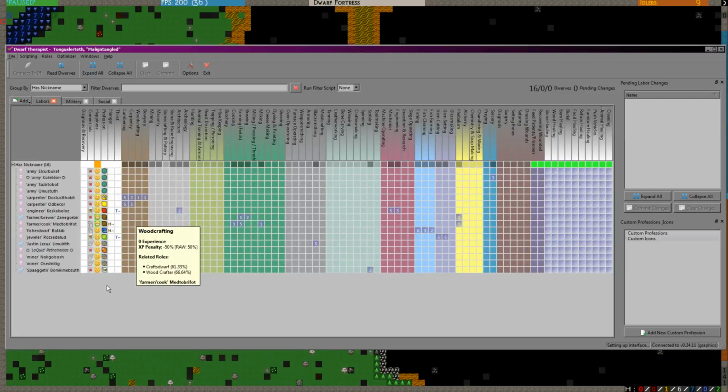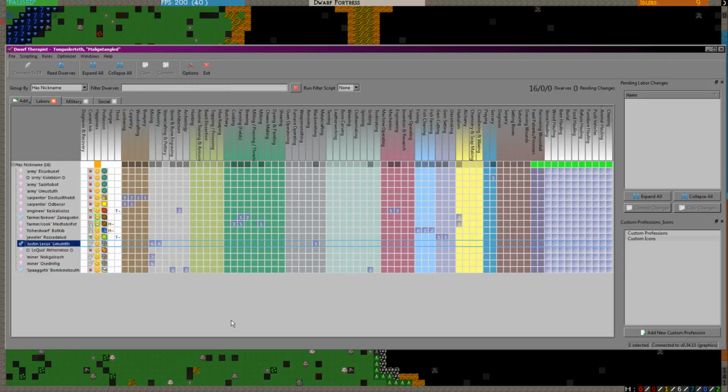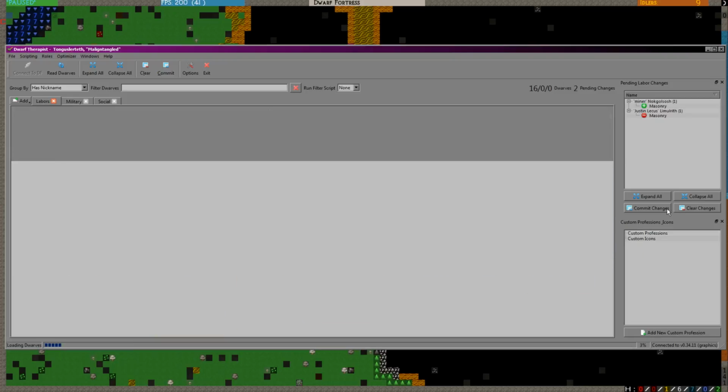Now, last episode, I had made Justin a mason. And I forgot that in the notes that I have here, he wants to be a minor metalworker soldier. That does not include a mason. So, no more mason for you. Alright. We're going to take Nuggle Klosh here, and make him a mason instead.